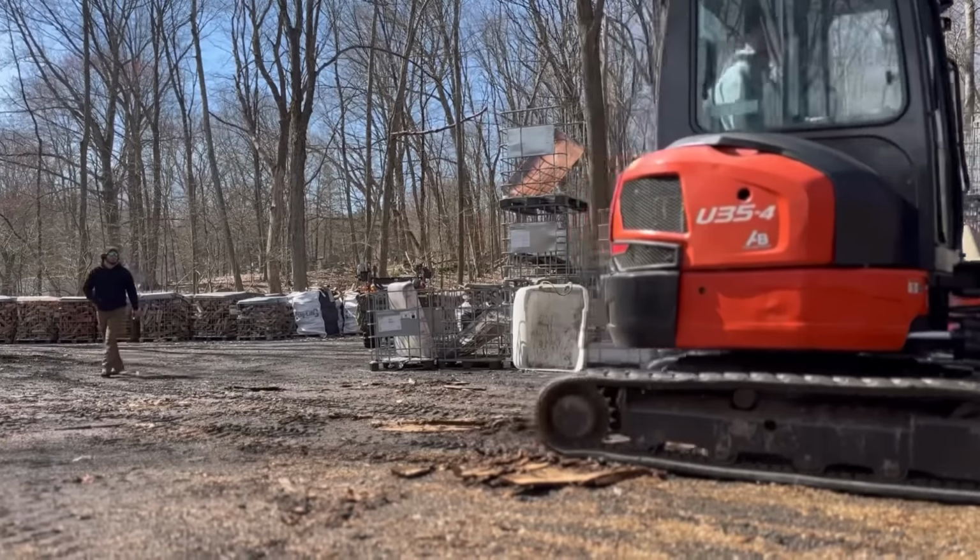That's the downside to a machine like mine that's a 6 ton: you either have to have a CDL and a 1 ton pickup truck and a heavy duty trailer, or you can pay somebody $150 an hour for trucking to move your machine around. By the time you start doing that, it's really eating into your profit on the jobs, just paying for the trucking to get the machine there to do the work.